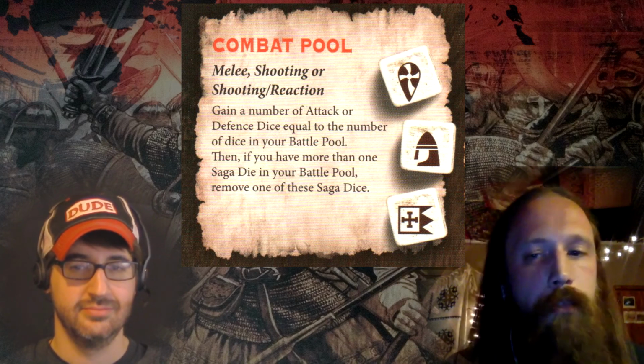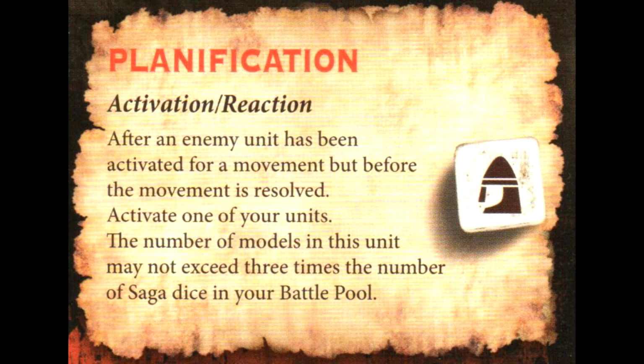With your combat pool, though, you'll have to decide a lot of times that that's going to be in your opponent's turn, and a lot of times in great fashion, it's used with planification. Planification. This is an activation reaction ability that uses an uncommon Saga die.